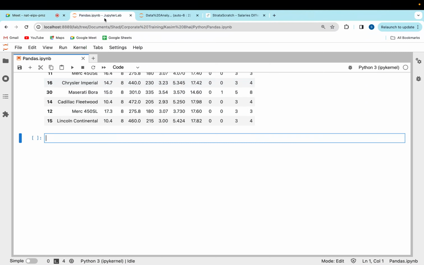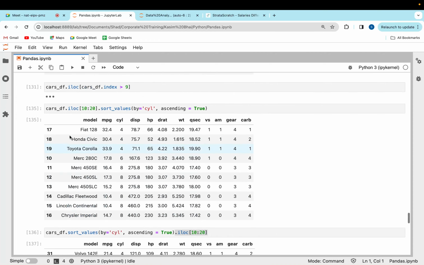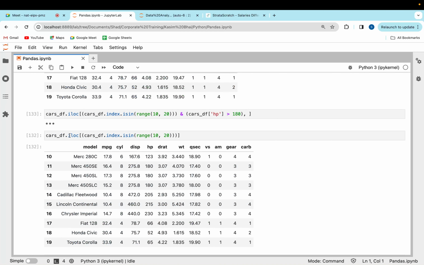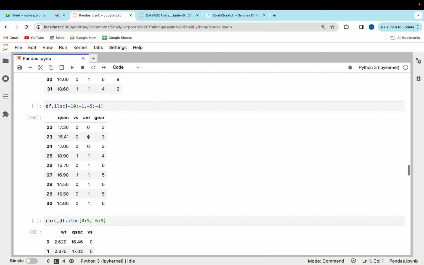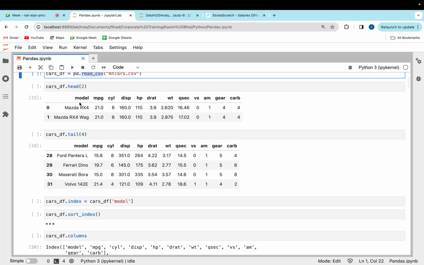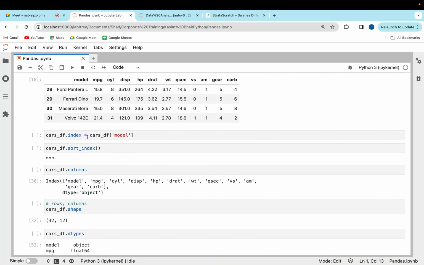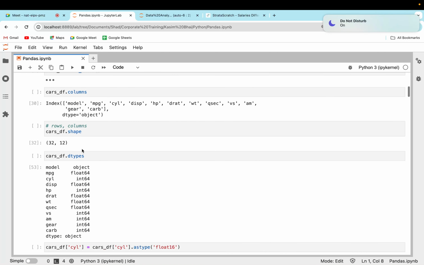Okay, so I hope you guys remember last night that we studied the pandas library, which is used for data manipulation, right? Okay, and then in pandas we have seen how to read a CSV file. You can read multiple types of files, but in this scenario we read a CSV file. And for getting the top rows we used head and tail. And if you want to change the index to any specific column, you can also change the index by this.